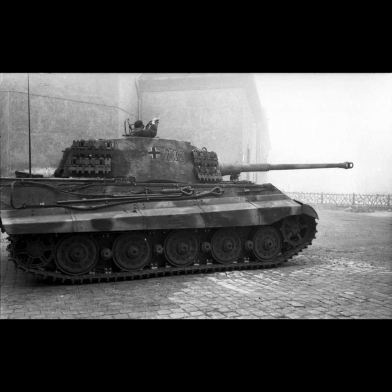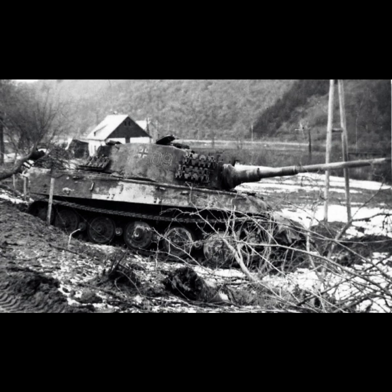The engine is never designed to move a machine of this size. It was never built to move something as heavy as the Panther, never, let alone a Tiger I or a Tiger II. The vehicle was so underpowered that the engines tended to burn themselves out. This also meant that the vehicles tended to be not only mechanically unreliable, but it also threatened to affect the gun and the turret handling.